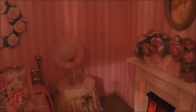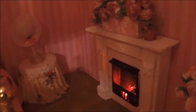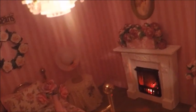This is the guest hotel room. And it looks like she put her hat out. And there's a beautiful fireplace to keep her warm and cozy, and more pretty flowers in the room, and a nice picture over the fireplace. A place of vanity, and it looks like she left her makeup there, and her jewelry, excuse me. Her jewelry.